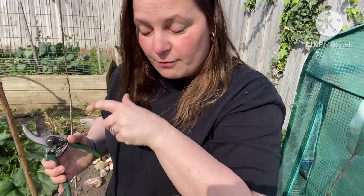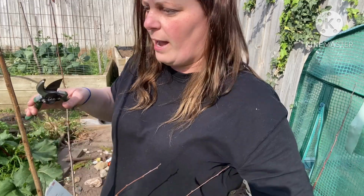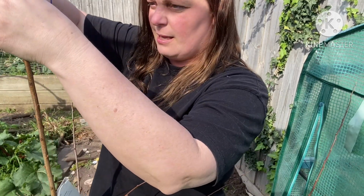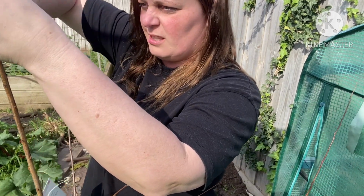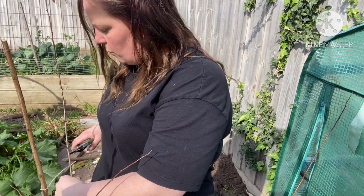So I'm going to be pruning this tree, all right, and it feels a bit scary to prune it, but I have to prune it like 50% of the way. So I'm going to go about here, I think just above one of those nodes, give it a snip. Look at all that. Oh, all right, give that bit to my puppy, because why wouldn't you?